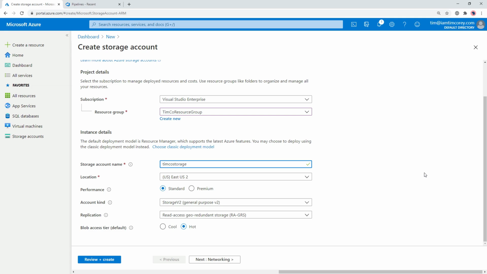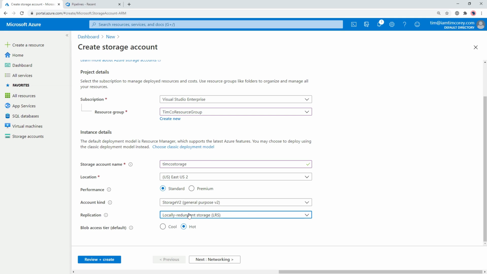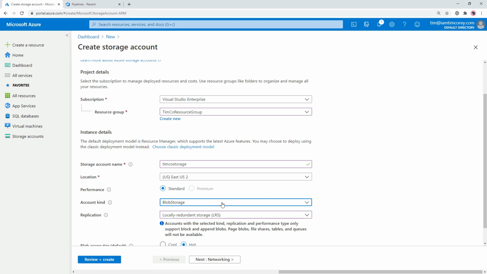So you have to have it all lowercase, no underscores. Location, East US 2 is fine for me. Performance standard. Account type is storage version 2. And we're going to have just locally redundant storage. Let's kind of reduce that need. Actually, we just need blob storage.